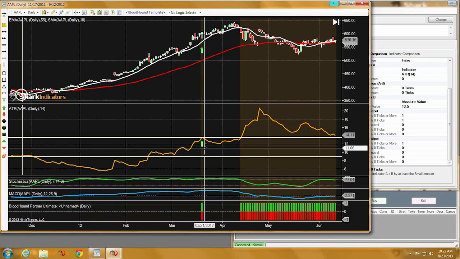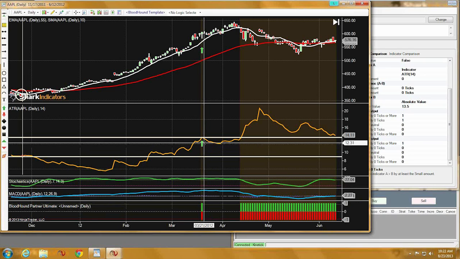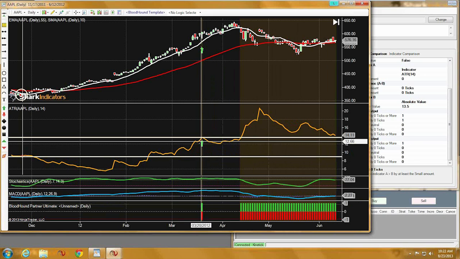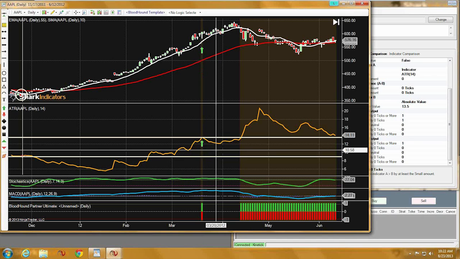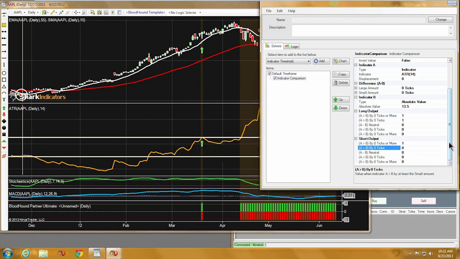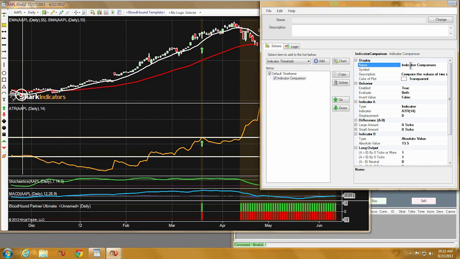Our other solvers, when combined with this comparison solver, would dictate what direction to take the trade. So that's simply how you would do it, using a comparison solver with ATR and 13.5.